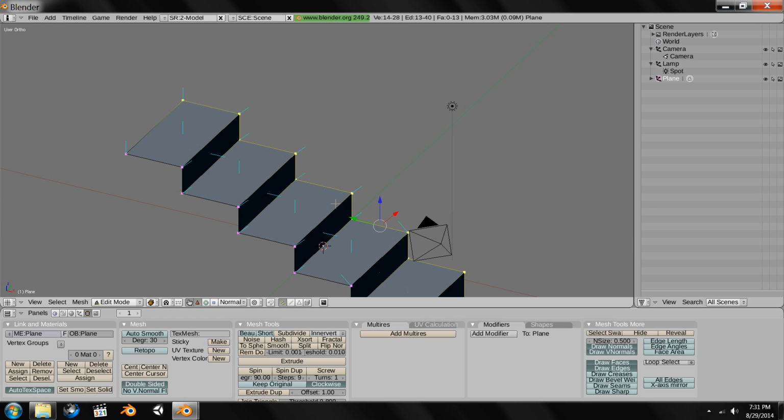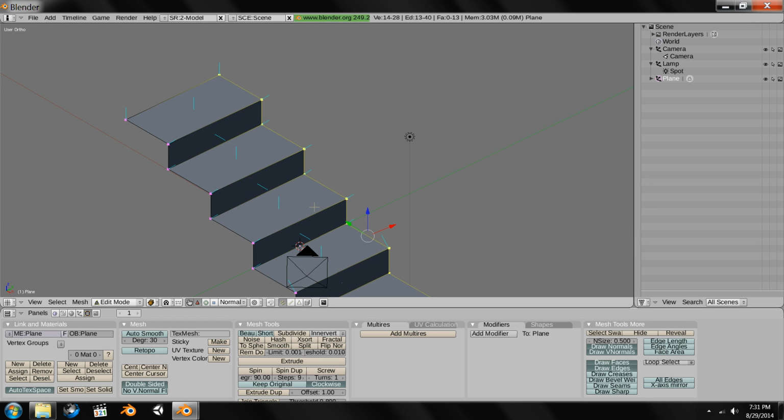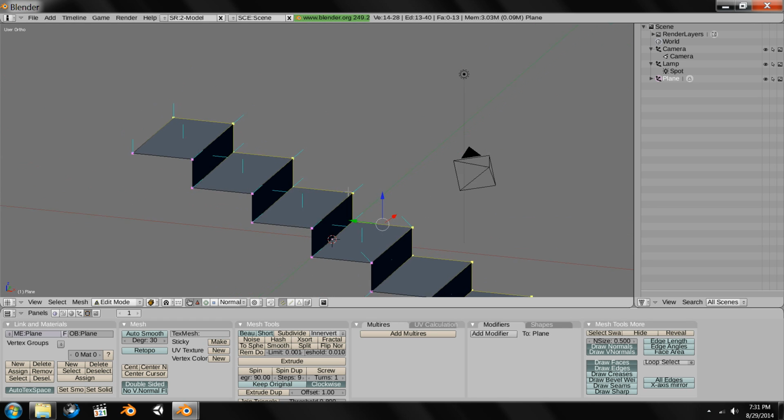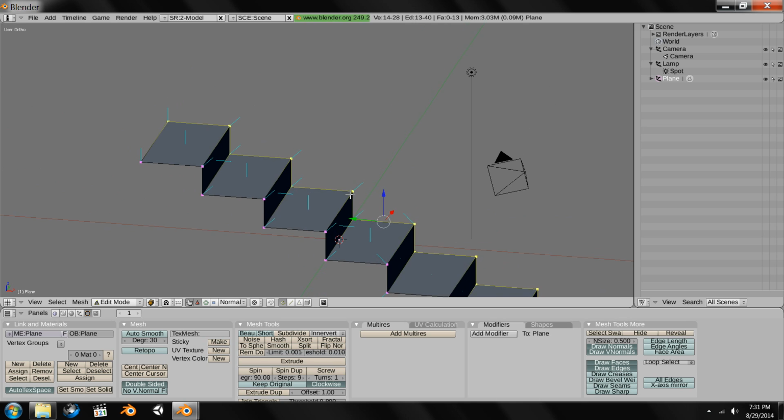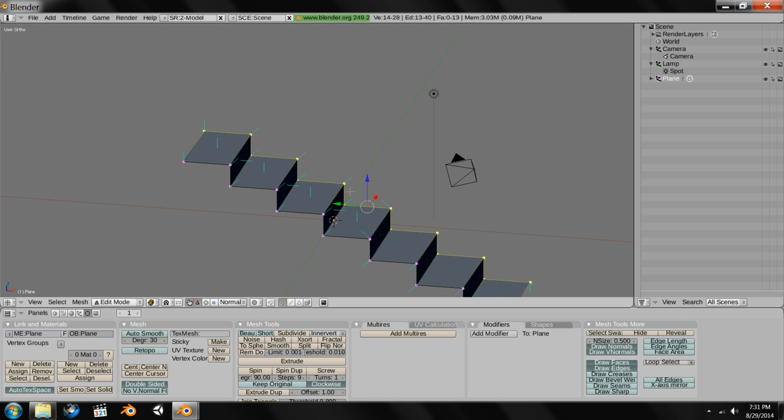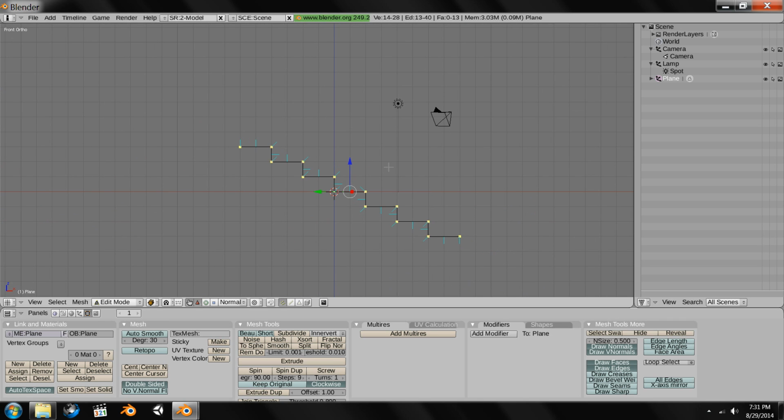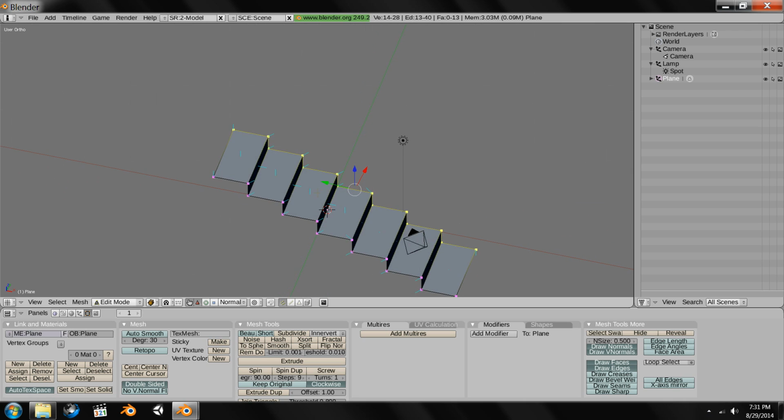So you can control the direction of your eventual face normals by figuring out which way your vertex normals are going to face. And you do that by making sure that when you are doing your extrusions, you're doing them in a positive direction. And what do I mean by that? Well, let me explain. Pressing Control Tab, Faces, clicking on this face here.